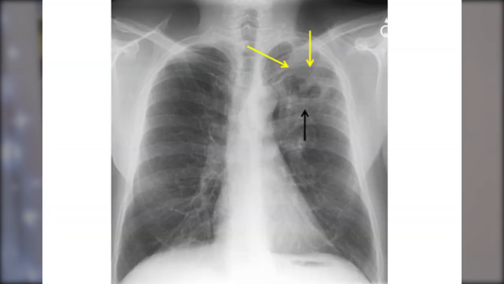This next chest x-ray points out a pathology, but besides that, we see the marker was cropped out a bit. Looking at the bottom, the costophrenic angle — specifically the left one — was cut out, so the centering could have been lowered a bit. The lateral collimation could have been opened widthwise — though this might just be how the photo was taken — but this is an example of things to look out for.